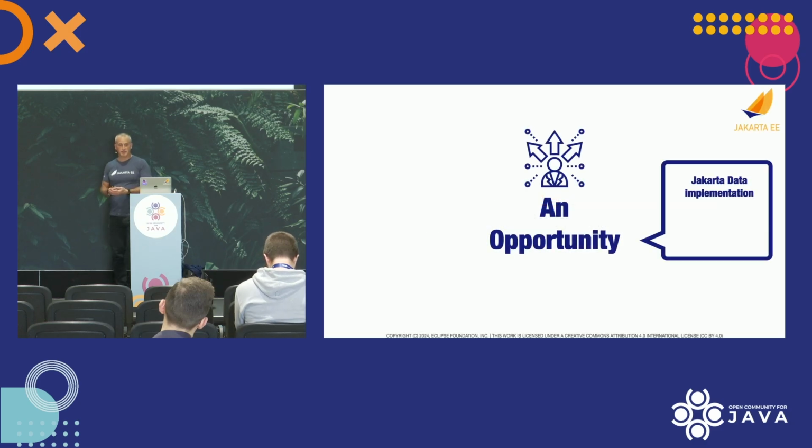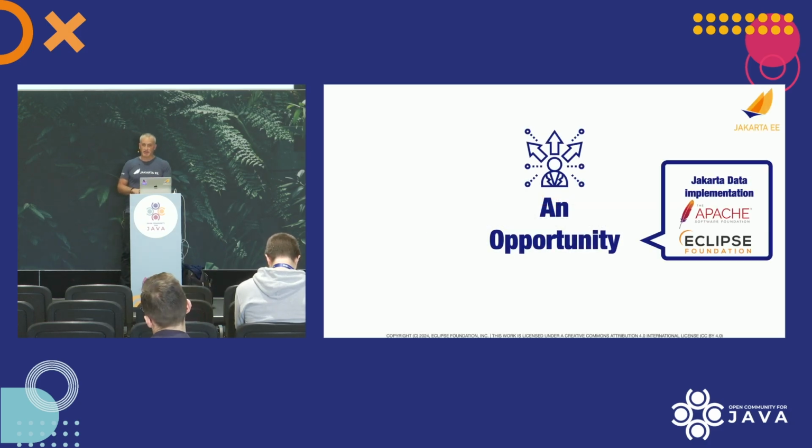There's also an opportunity there to create a Jakarta Data implementation. If you're interested in being a hero in open source, go to Apache and create a Jakarta Data implementation project. It should be fairly simple to do. You can look at how they've done it in Hibernate or in OpenLiberty to do the implementation and just do it. And you can also do it at Eclipse Foundation.